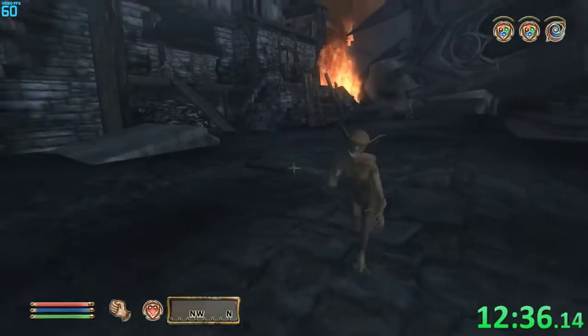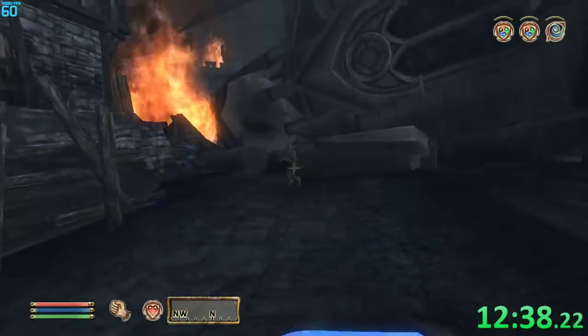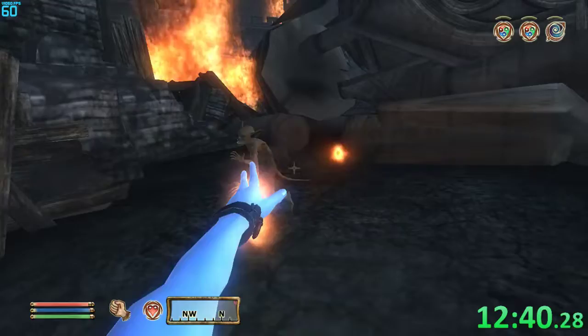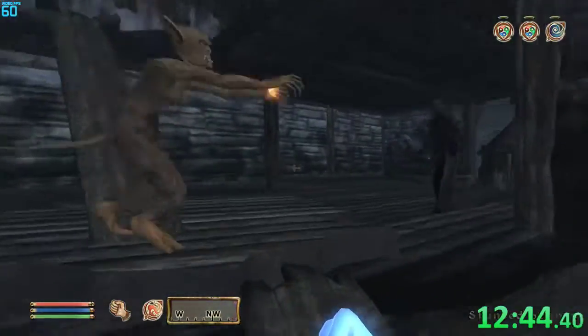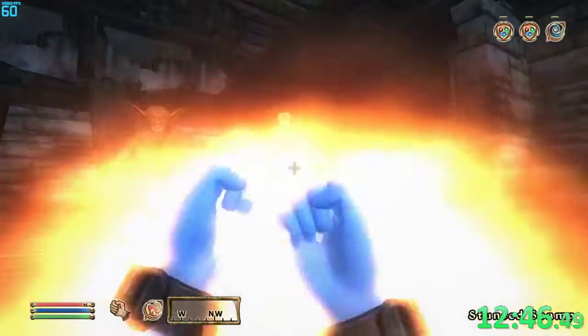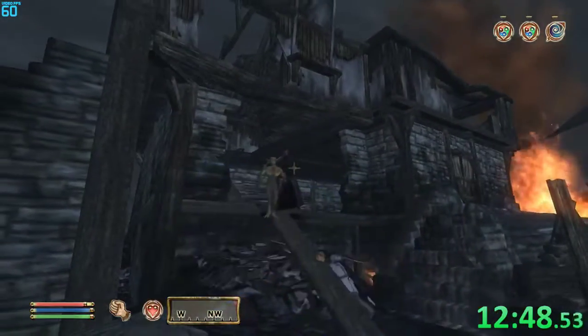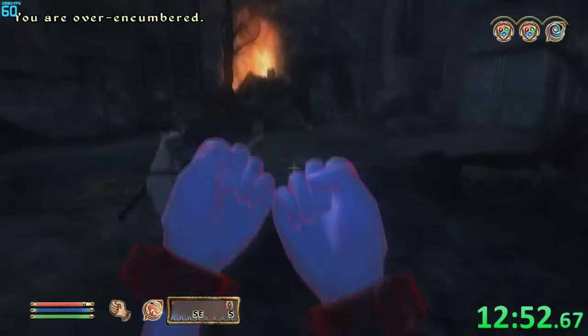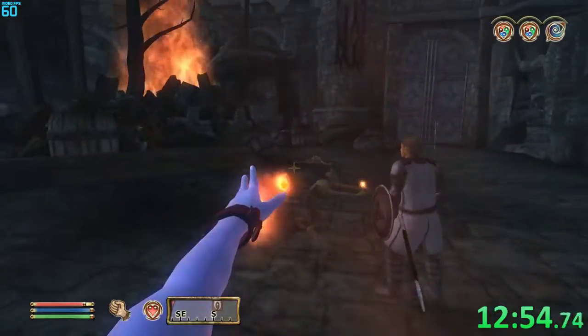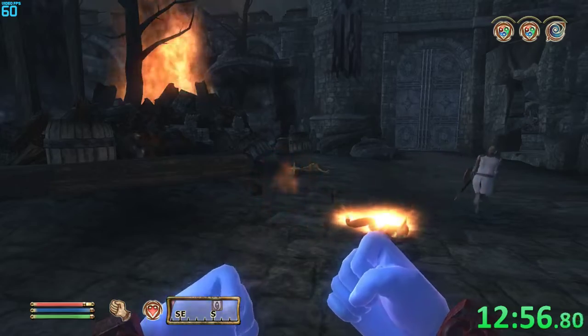There are some scamps here. Sometimes they zigzag, very annoying to hit, like this one. And there's one dude here who spawns these scamps. Tried to kill him first. Didn't work. And the last one, there we go.